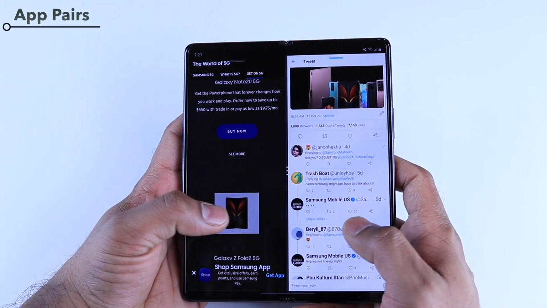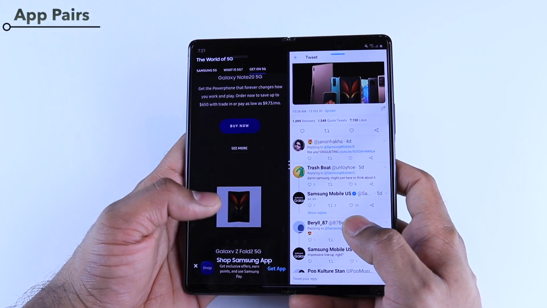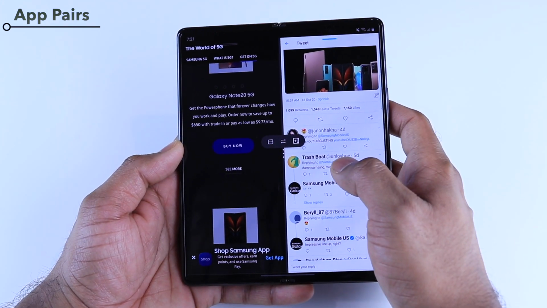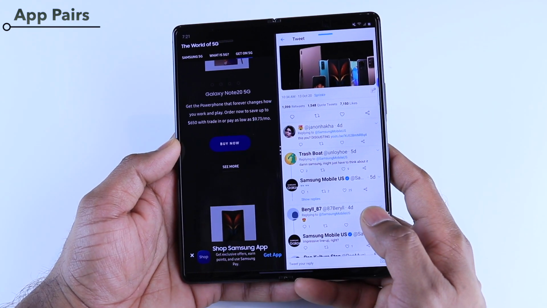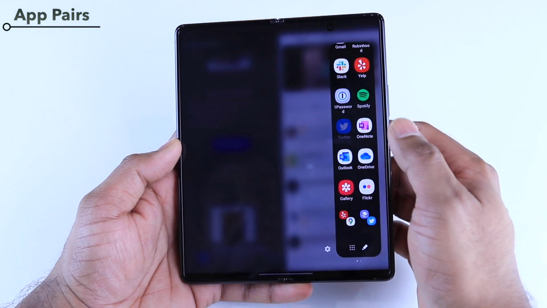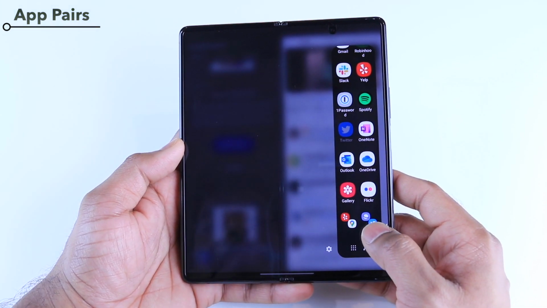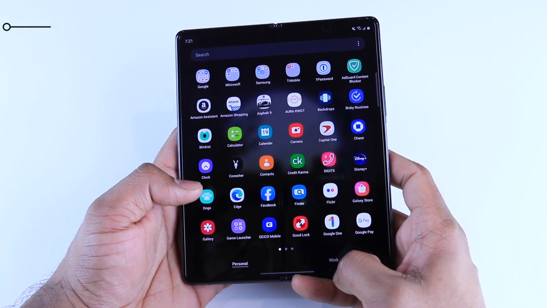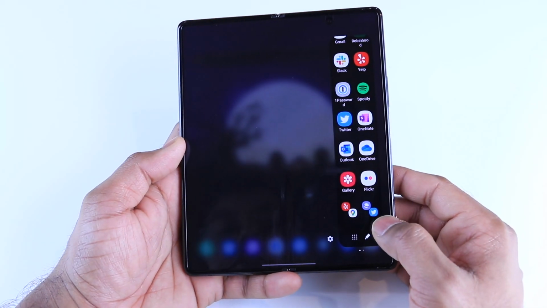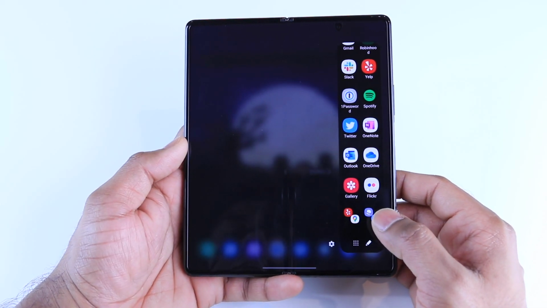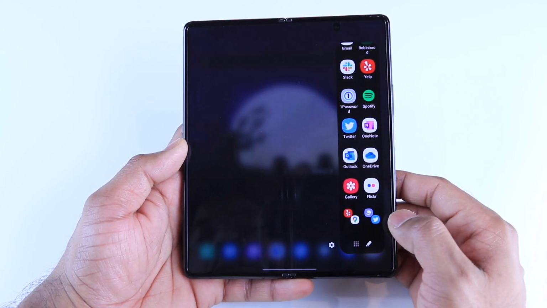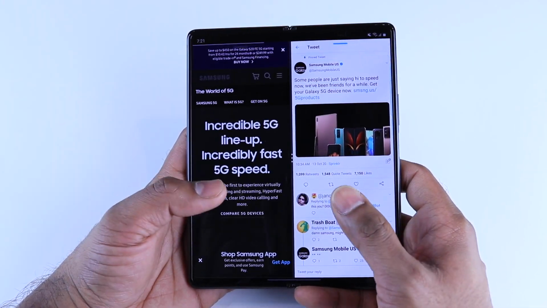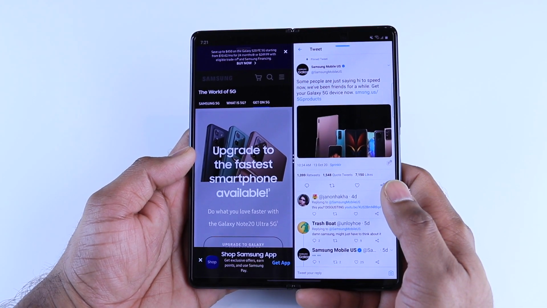And if you are someone that uses this workflow a lot of times, that is, browsing your tweets and looking at the internet at the same time, you can create something called an app pair. So if you tap the third icon, you will see that it actually creates an app pair and puts it in your quick tray in the multi-window tray option. So now what I can do is I can go to my home and then I can browse other things, and then when I'm back and want to use my Twitter, instead of opening the Twitter app and then the internet app, I can just tap on this quick option that it got created, and then now it opens both the internet app and the Twitter app simultaneously every time I tap on that app pair.